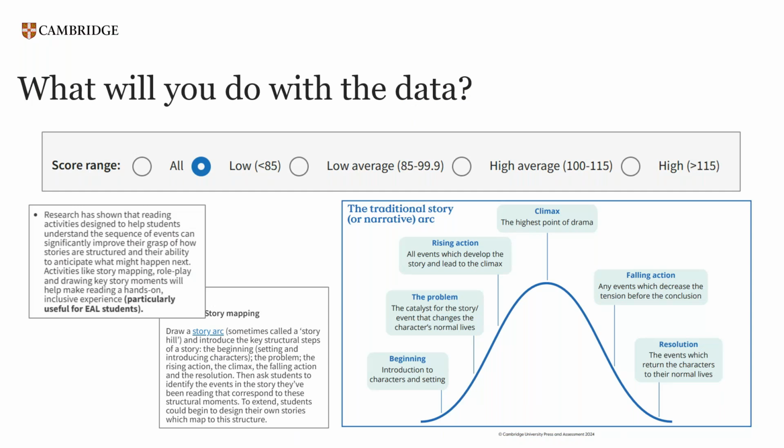And then what teaching and learning principles, ideas and activities will you use to meet your students' needs? And if your school uses Cambridge Primary Insight, it helps you here with that next step because you'll have access to evidence-based teaching and learning guidance that are based on a student's baseline score and age. So this is research-backed teaching and learning ideas and activities like the one you can see on screen there at the moment. And I say that is matched to the scores, the data that you're from the baseline assessment.